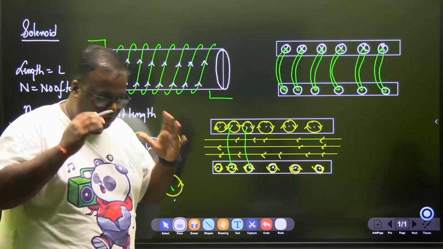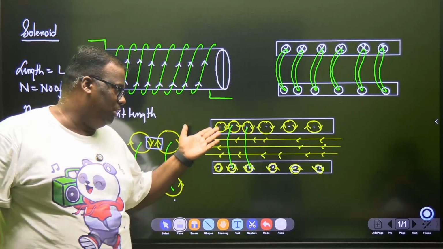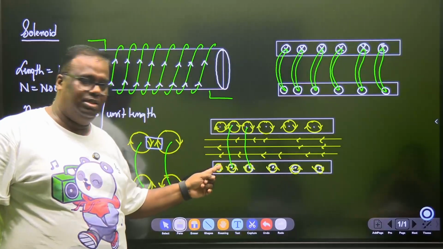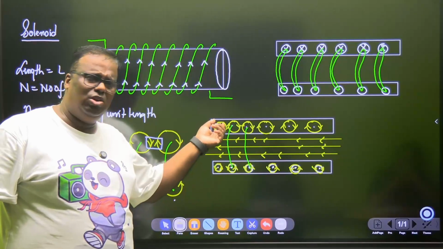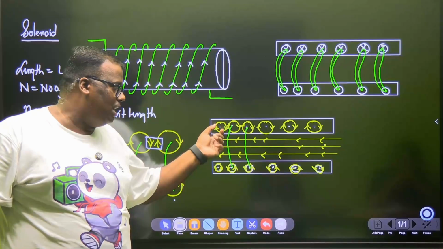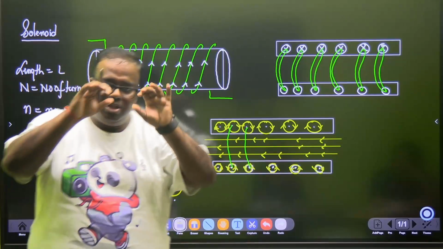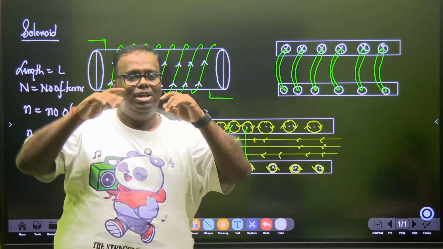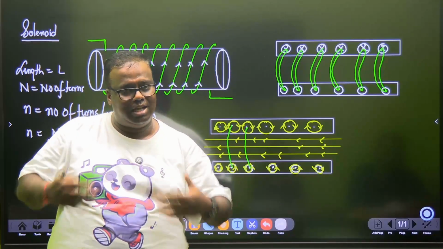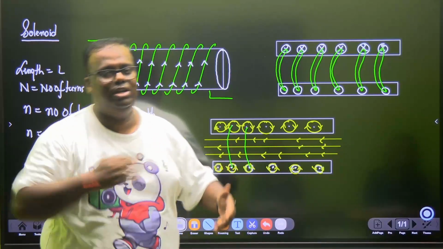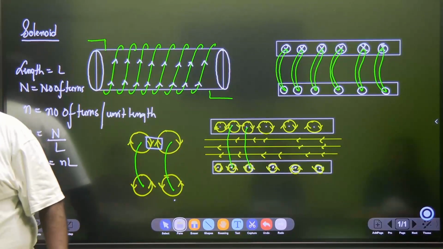And you have to have a bit of visualization. The wire is like this. The yellow circle is not limited here. The yellow circle is along the wire. So everywhere the yellow circle is outside the wire, the magnetic fields are getting cancelled, and inside they're all in one direction. Are you now able to appreciate that?